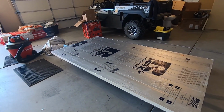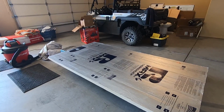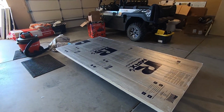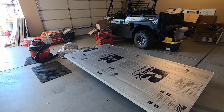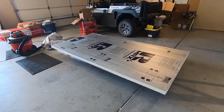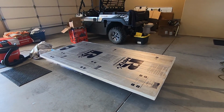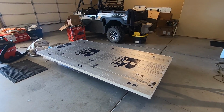Some of the other things that I see online is that insulate stuff. It's like $500 for a small roll. It's just insane money. Can't afford that. And some people have even used like wool insulation from New Zealand. My goodness, $400 or $500 for a roll of that stuff. No way. Anyway, this will work good. It'll be really insulated well. Okay, I'll get going.